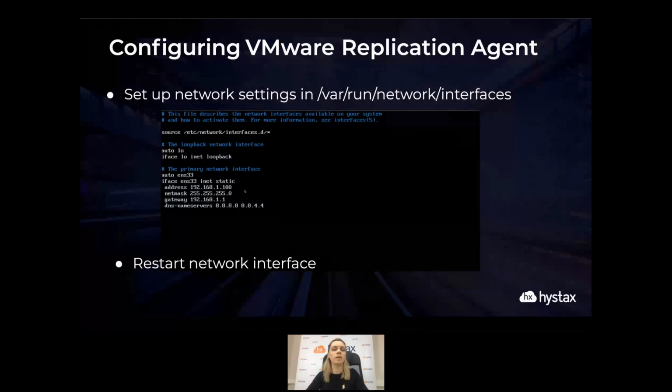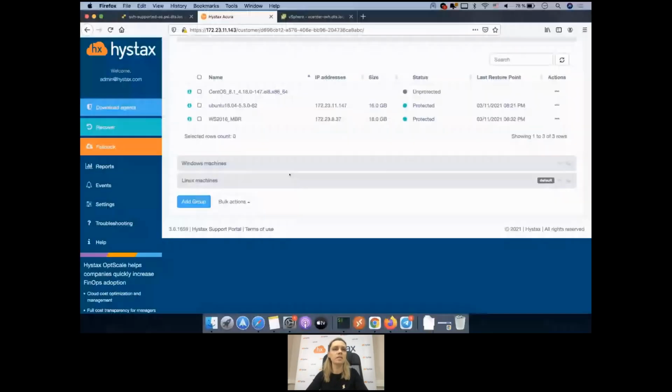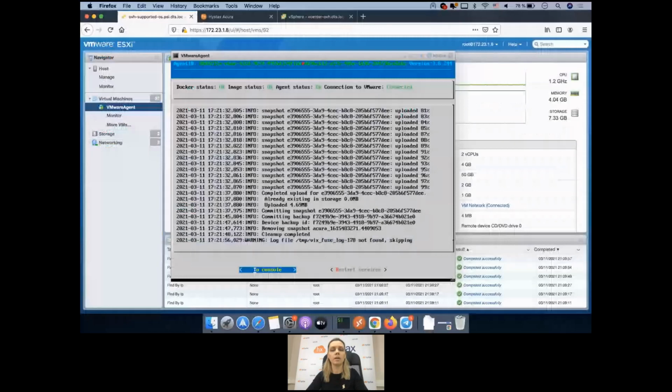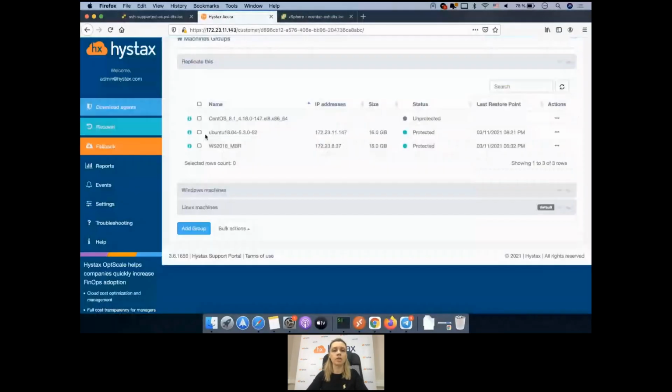So you can easily specify your network settings in this file and restart the network interface, and the replication agent will proceed connecting to the required services, to VMware itself, to Acura, and all of its statuses will become green. As my replication agent is already registered, I have several machines already replicated, just to not waste time during the replication process.